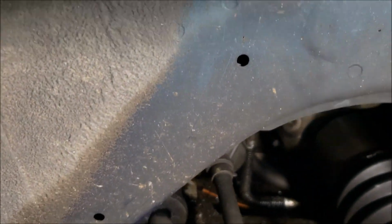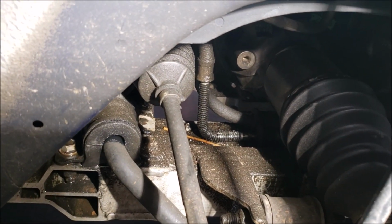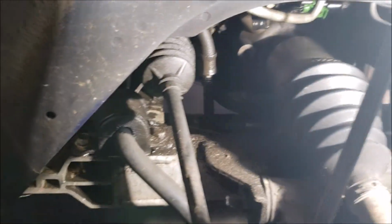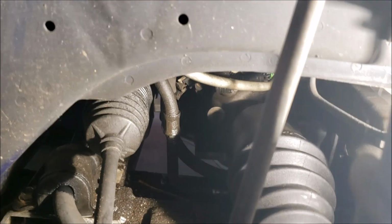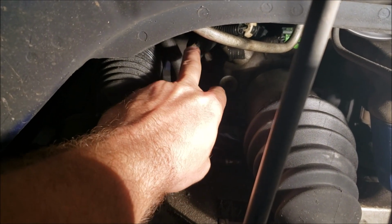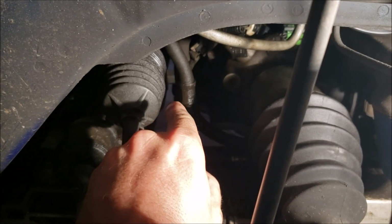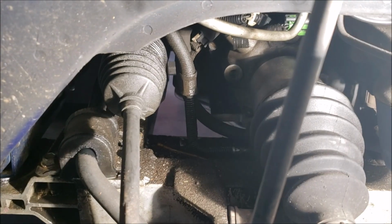And you're also going to know, let's see if I can get the light in there. Let's see all that sludge making my pretty aluminum look bad. Now, when you first see that, you're going to assume, oh, okay, it's got to be my power steering lines, because there's your high pressure right there and your low pressure is right behind it. Well, because the fluid's squirting out under pressure, especially at high RPMs, it's just coating everything.